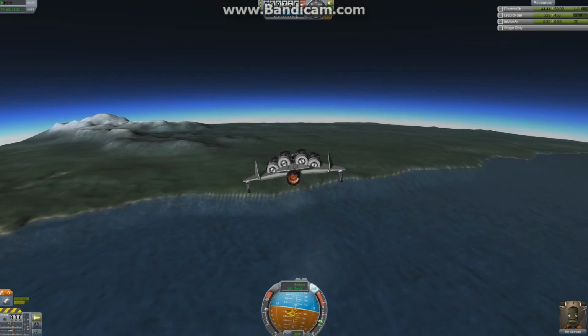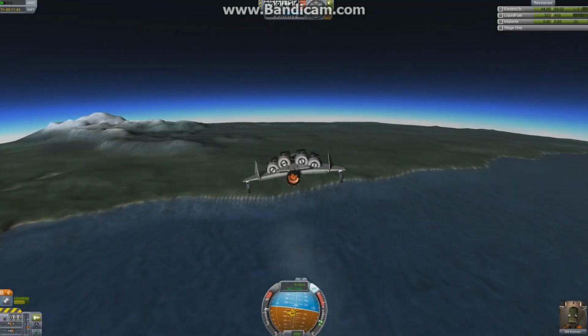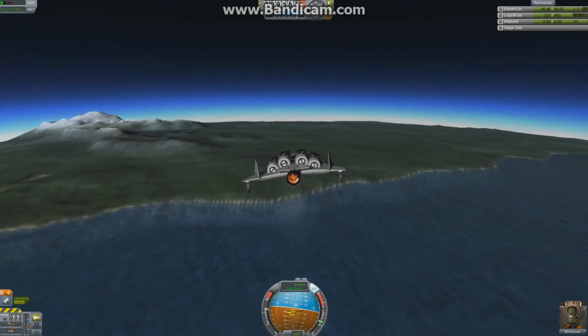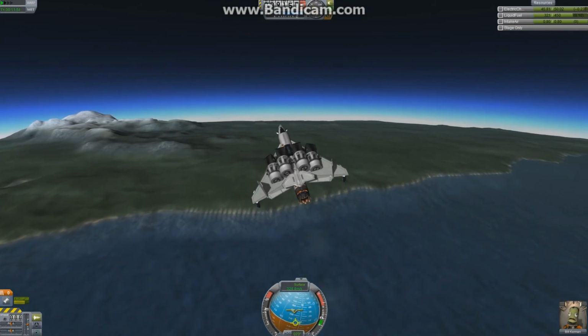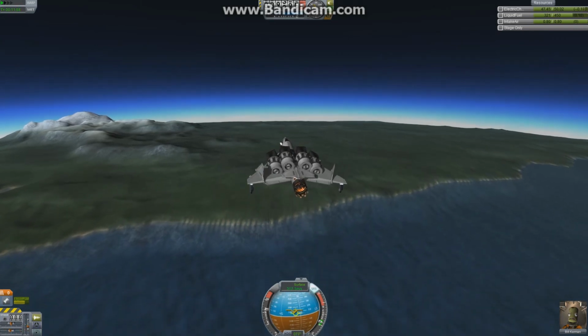There we go. We are once again supersonic. I'm not touching the controls right now. I'll turn SAS off. It flies absolutely beautifully. It just doesn't want to tip over. Even when you let go of the controls, it only slightly pitches up.